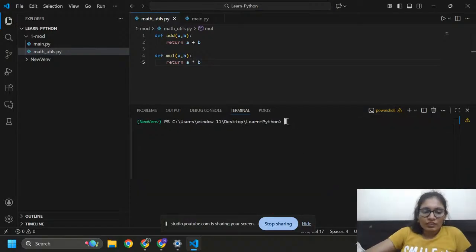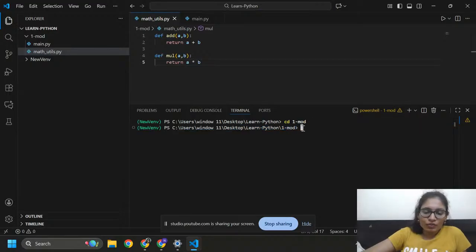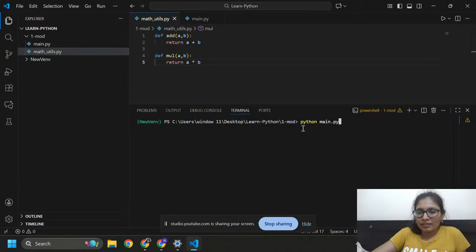So here you need to cd into module one. Okay, so I am in this folder. By using cd I can go into a folder. Here I need to clear and clean my terminal. Okay, I'm going to run the file, python main.py.